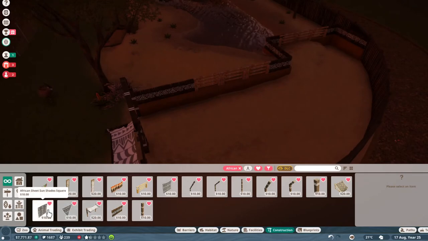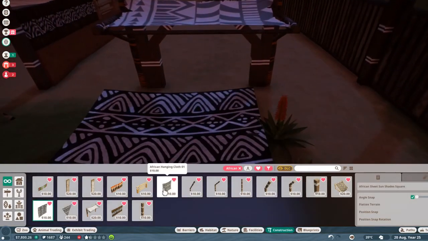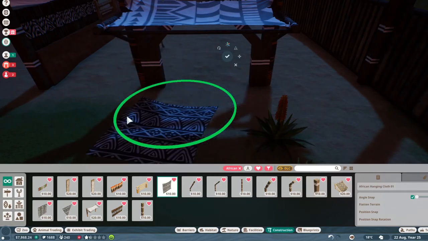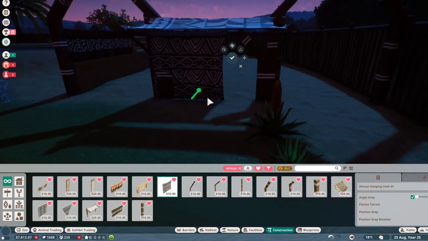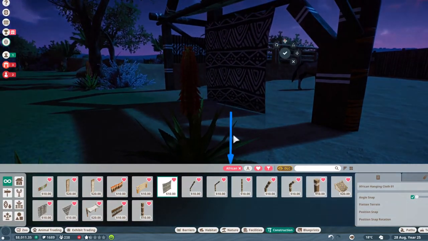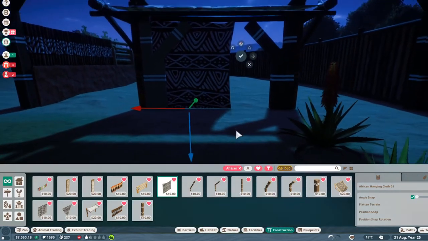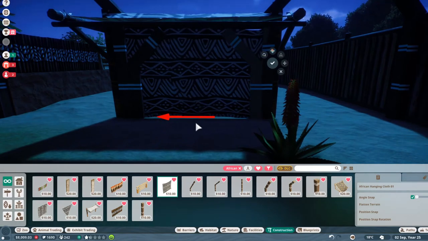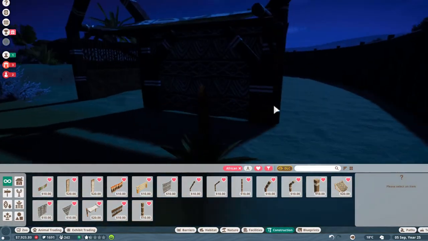I was going to use some of these, but I feel like this. Bring that down to about there. And then bring it in to there. Bring it up just a touch. And then along. Yeah, look at that.